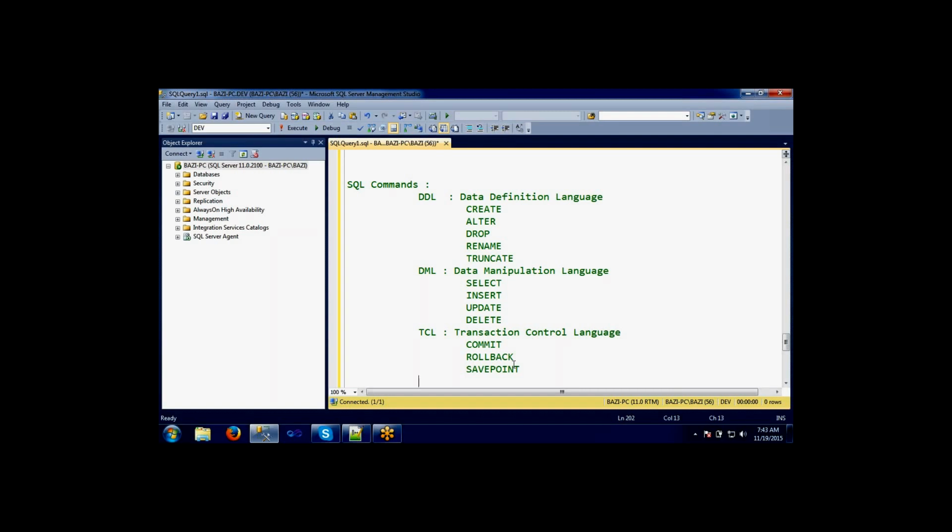To avoid that, we use a savepoint. After a certain number of records are inserted successfully, let's say up to 10,000, we will give a savepoint. After completing the 10,000 records, save these records.